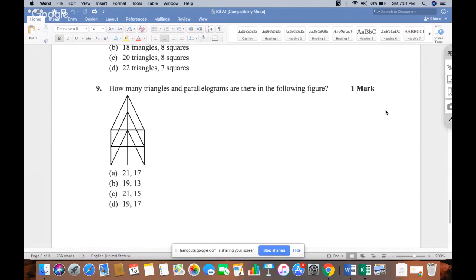Okay, I've started getting answers to this question. Most of you, when you're writing your answer, please write the question number also, so that I can identify which question you are answering. People are saying B, a few people are saying D. So B, D, everything is going on over here. What do I have to find out? I have to find out triangles and parallelograms. Okay, wonderful.